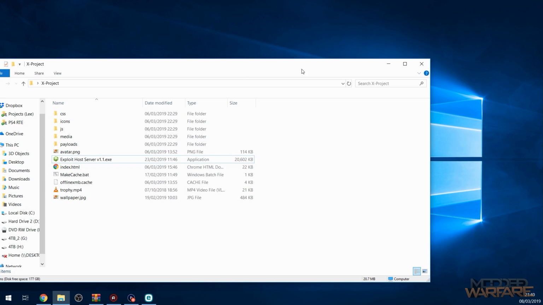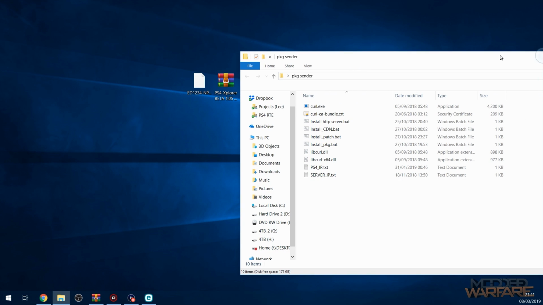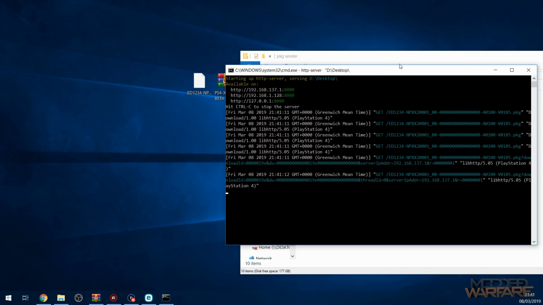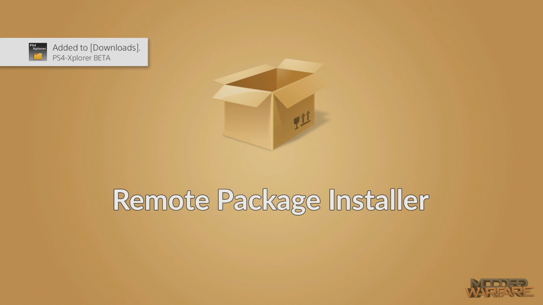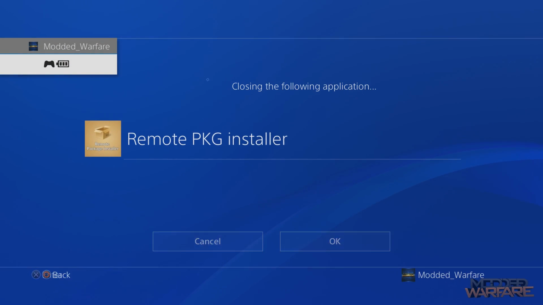But anyway, so yes, Ps4 Explorer, let's move on. I've got it right here. Download will be in the description. I'm going to install it using the remote package installer. All I have to do is drag the package file onto install-package.bat, and then that will launch the server and send the payload. If we go back onto the PS4, you can see it's been added to downloads, and then it will be ready to use. I've already done a full tutorial on how to use the remote package installer and how to set it up.